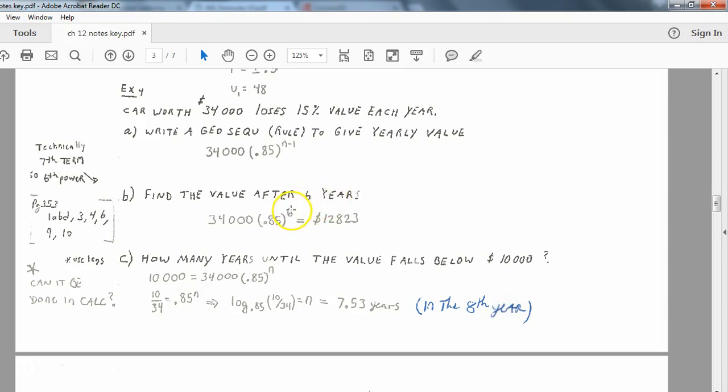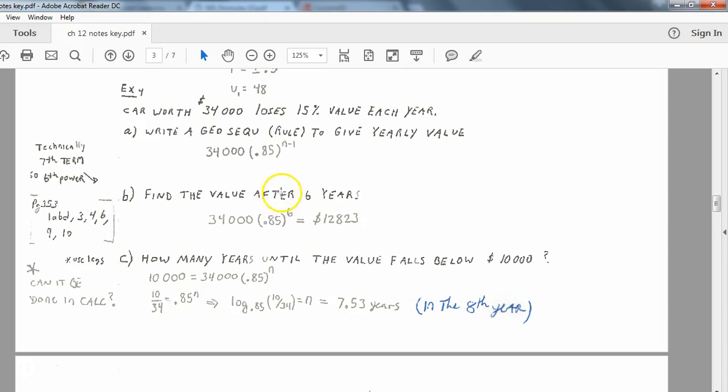So find the value after 6 years. Here's something that we run into as sort of a confusing issue within this chapter: how do we identify the exponent for this? Because of the n minus 1, the tendency is going to be to put a 6 right here and say it's 6 minus 1, and so people are really going to want to put a power of 5 on this. The best way to view the exponent when it comes to geometric sequences is completed periods of time.